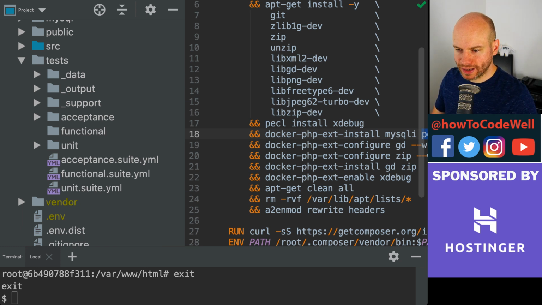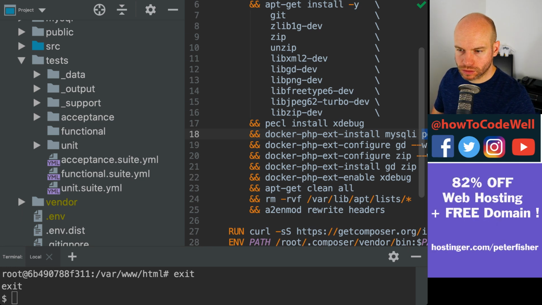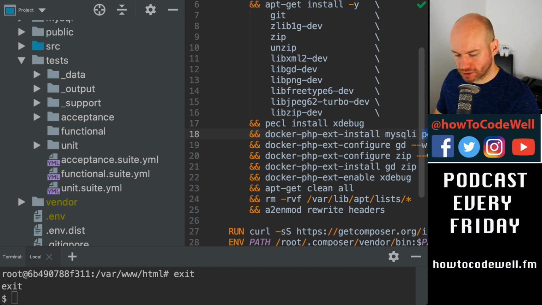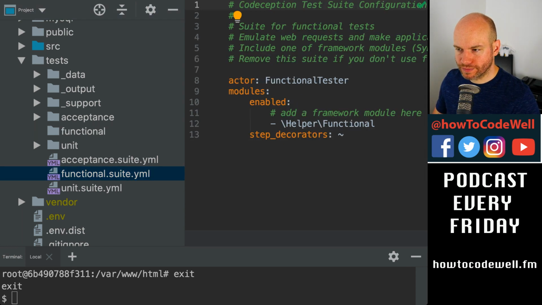The question is, do I do this in the... it's certainly not a unit test, okay? It's more of an acceptance test. It's actually more of a functional test, to be honest, because you're checking the functionality of it, I think.